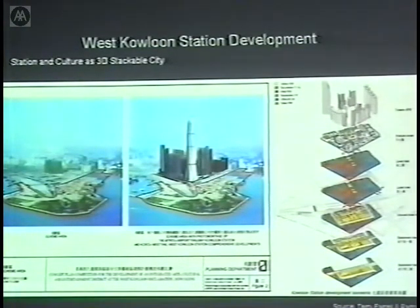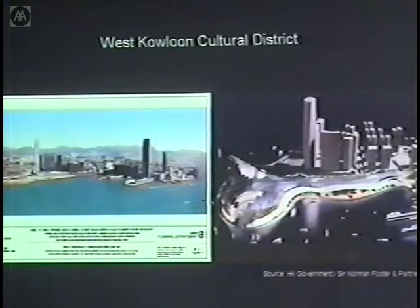And there was an enormous international competition, some of you may have entered, to make this into a hub for performances, leisure, parks, shopping, if you can call that leisure, and other activities. And this is the final result. This is the winner, Lord Foster, with his scheme. It's a giant glass dome over the whole development and layers of different cultural activities underneath this giant glass dome. Thank you.